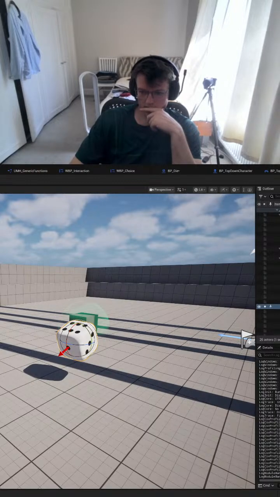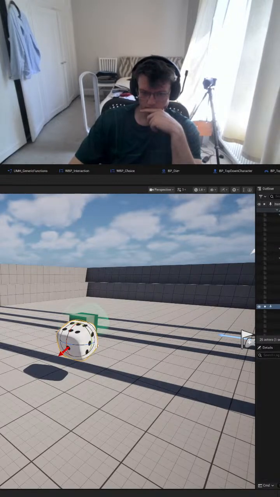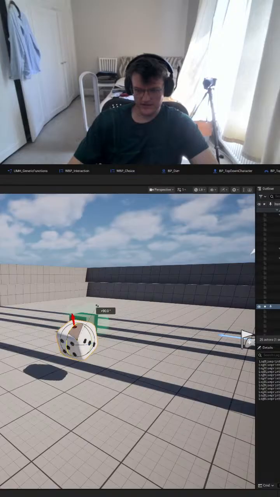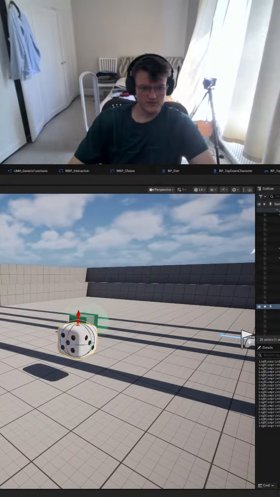Output log. Clear all. Is this okay? So this is doing it. It's just not showing up on the screen for some reason.